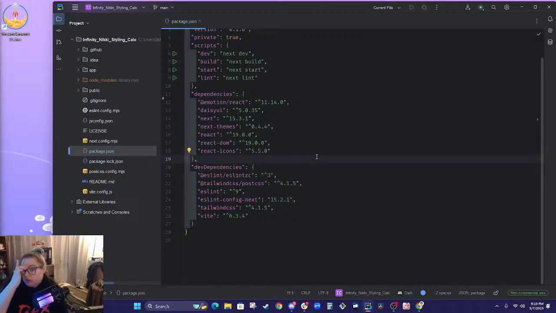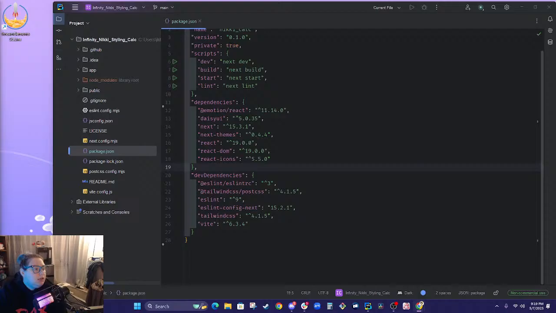So this is front end. I haven't done front end in a hot minute. I miss it, honestly. The last front end thing that I made was a Star Wars thing. So let me pull up the Next.js docs, because that's how we learn. We pull up the documentation and we figure it out.